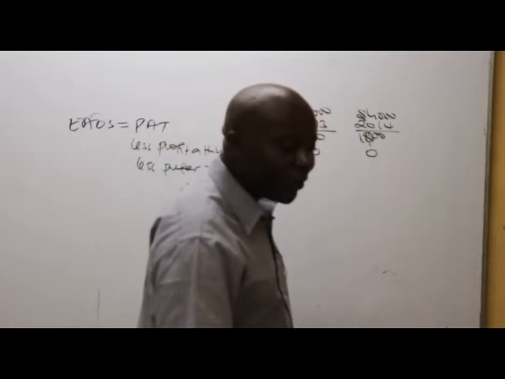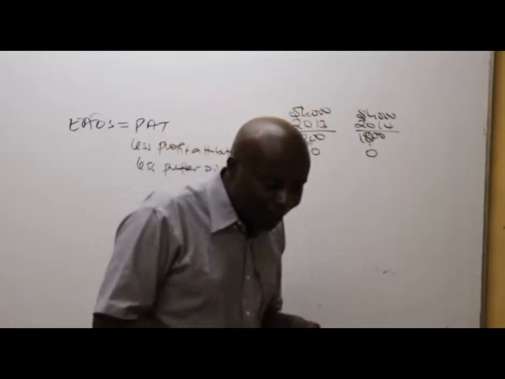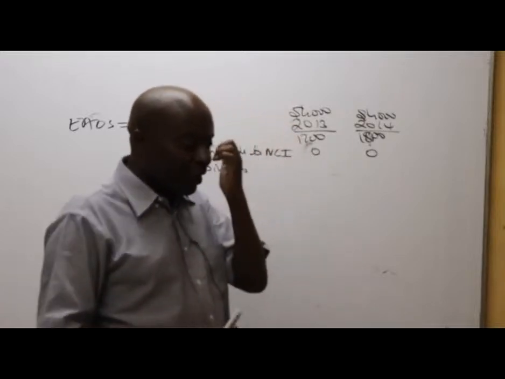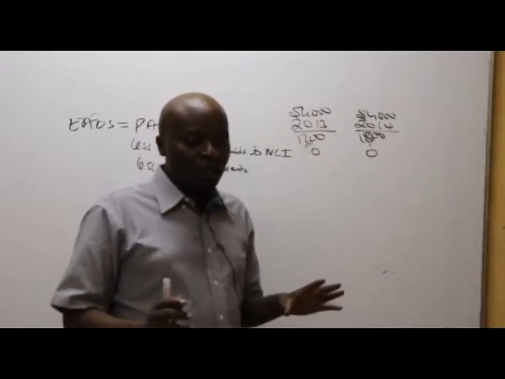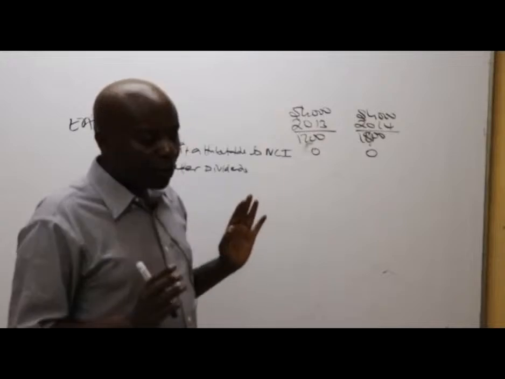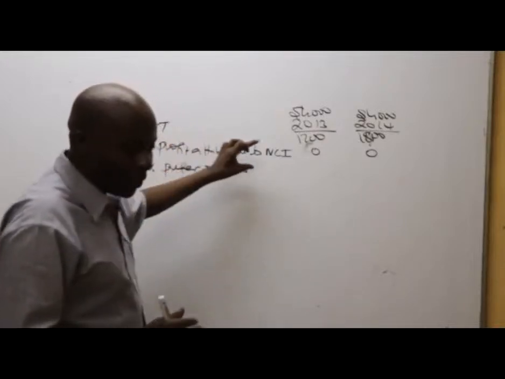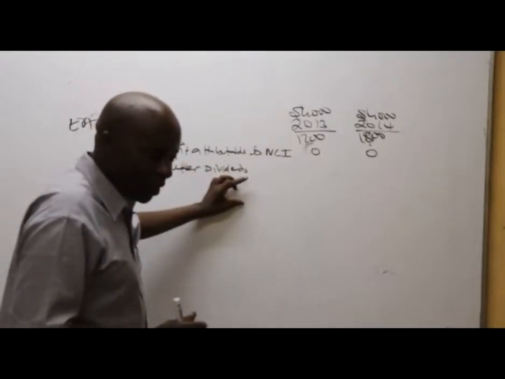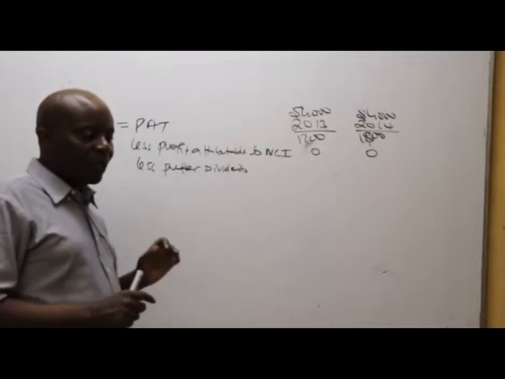Even if it was included, it doesn't matter. Whenever you hear anything to do with profit, like discontinued operations, do not bring its adjustments here. Leave that outside. So long as we pick the reportable profit, you less profit attributable to NCI, and then you less the preference dividends. Are we together up to there?